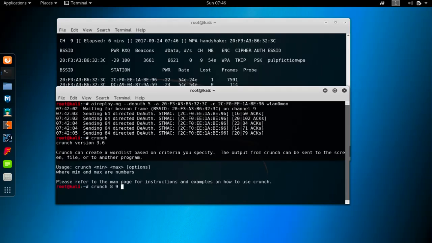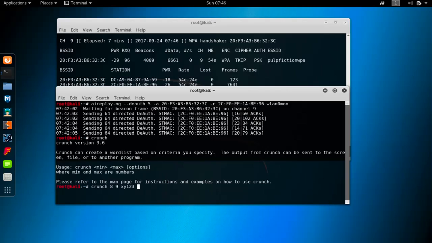Of course, you can search for alternative methods, for example, not to save the file, but just run Crunch without saving the file and trying the passwords, but again, it would be just too difficult for you to try all those passwords. It will take so much time. So it's better to specify the characters like this, XY123, and work on that. So if I do this, it will just generate a word list for me with 8 to 9 characters containing only XY123 characters, okay? So XY and 123.